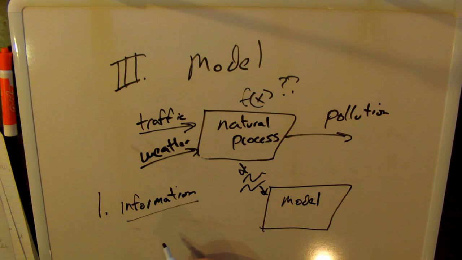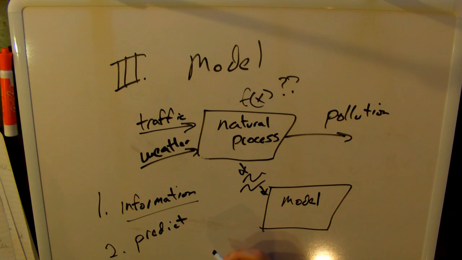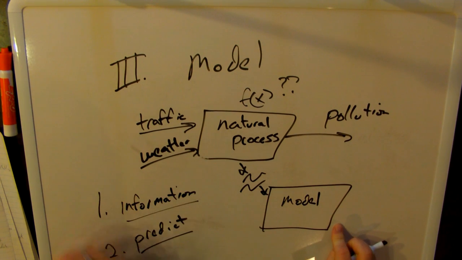So the other thing that we might want to do is predict. All right, so if we want to, so what would we want to predict? Well, there's a couple of reasons why. The most straightforward is just, let's say we've created this model over here, and this model might work really good to approximate nature. Okay, great. How does that help us? Well, one way it might help us is if this model is good at predicting, then we could be able to use future instances of traffic and weather to predict future instances of pollution, and that could be useful.